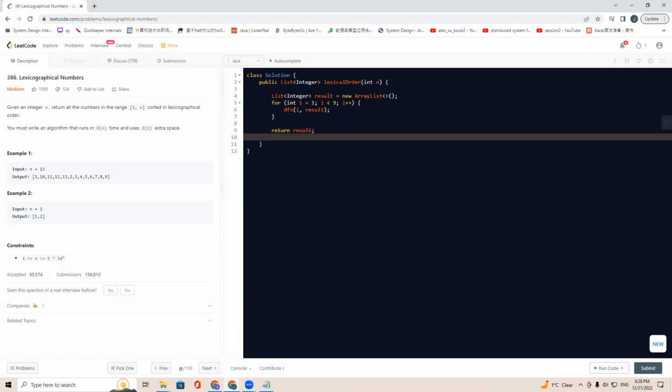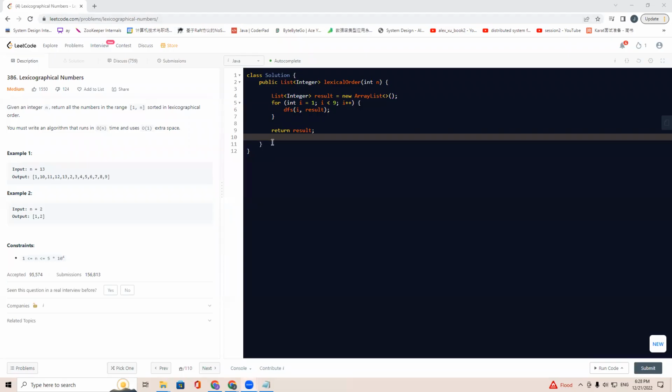We know that in this tree, for a parent i, its children are i multiplied by 10 plus 0 up to i multiplied by 10 plus 9, so there are 10 combinations.